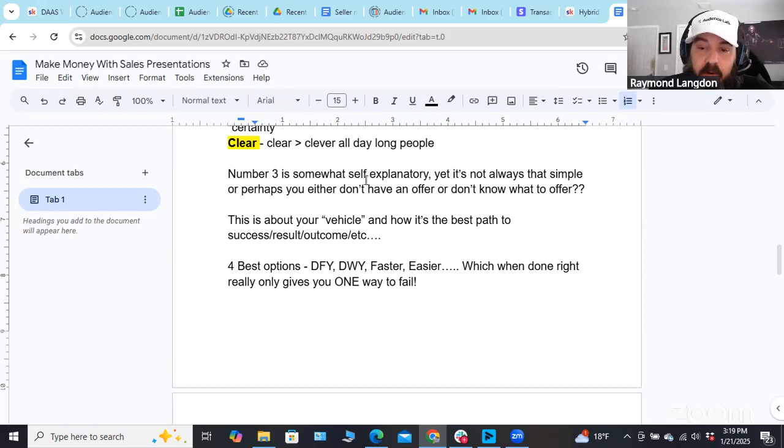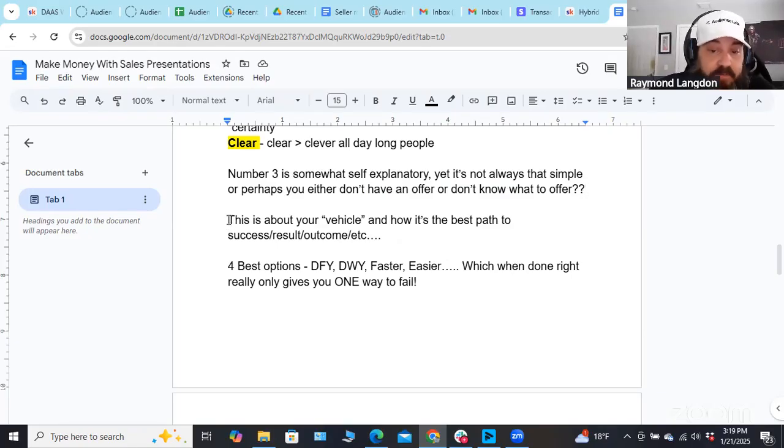So, it's not always that simple. And some people, not on this call, hopefully, but when I was teaching this earlier, some people don't even have an offer or know what to offer. There are simple solutions for that as well. I don't think I want to dive into that too much, but if people are curious about that, let me know in the chat, and I'll cover it later or make a small segment on that. I think most people within Audience Lab, especially our DaaS clients, do have an offer, so that wouldn't necessarily apply to many of you, right?